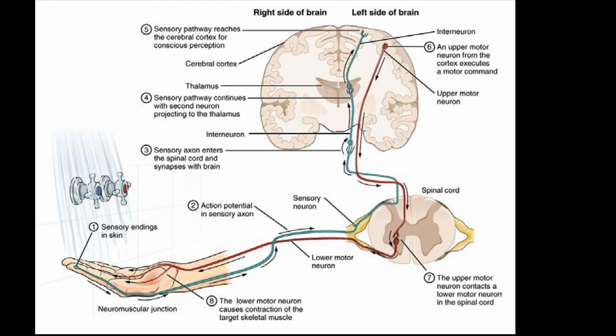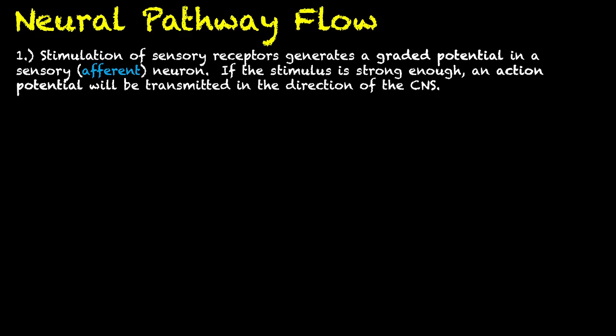Okay, so what we've just done there is we have described the flow of neural information, both afferent and efferent, for something as simple as sticking your hand underneath really hot shower water. So I pointed out a few things here, but let's go ahead and point them out again so that you can get the gist of the really important takeaways here.